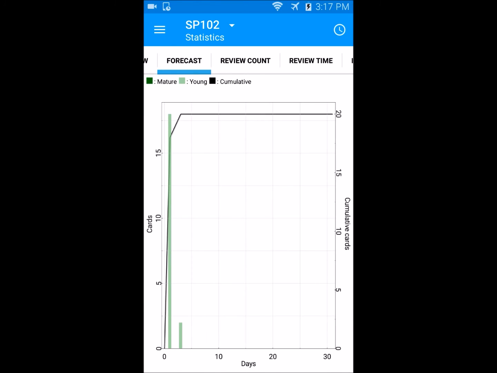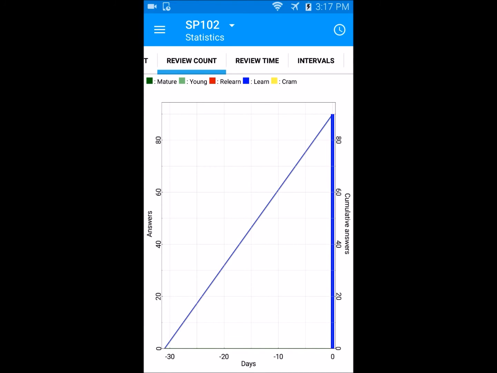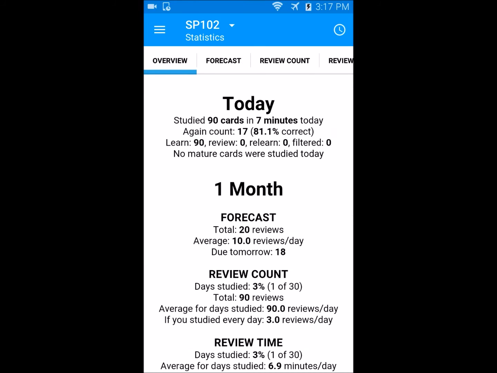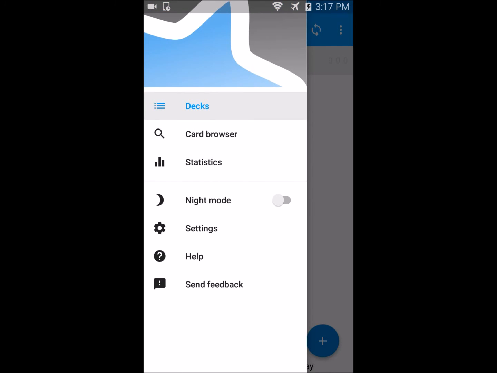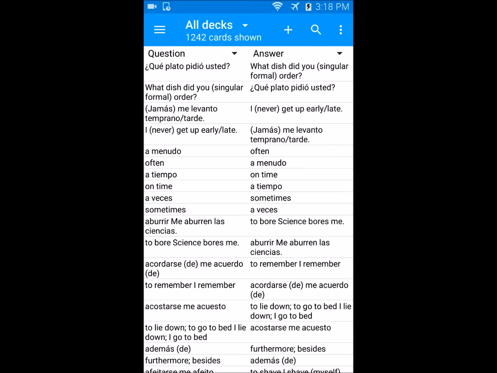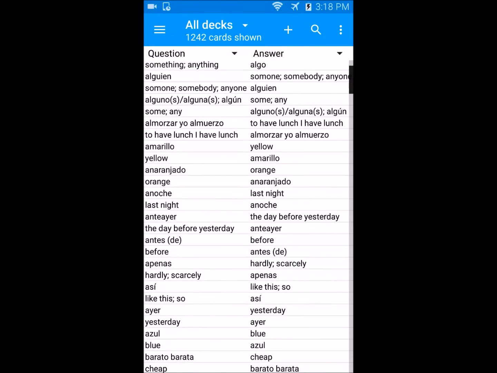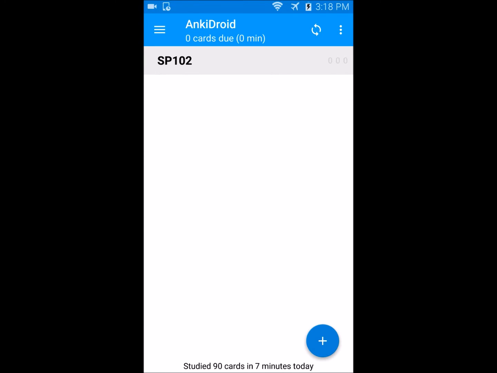You can forecast how the cards you've been learning will be like in the coming days, see how much review you've been doing. There's really nothing here right now because this is day 1. But check this maybe every day or every couple of days, and it's pretty neat to see actual graphs and figures of your brain growing, your memory expanding for these words. You can also browse all the cards that are here, so click on Card Browser. This is everything already in the deck if you want to preview them or make any edits.